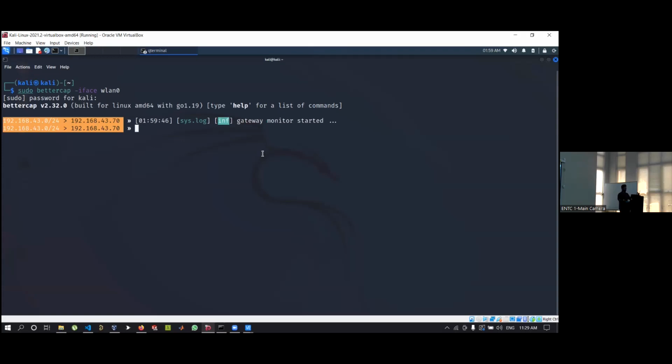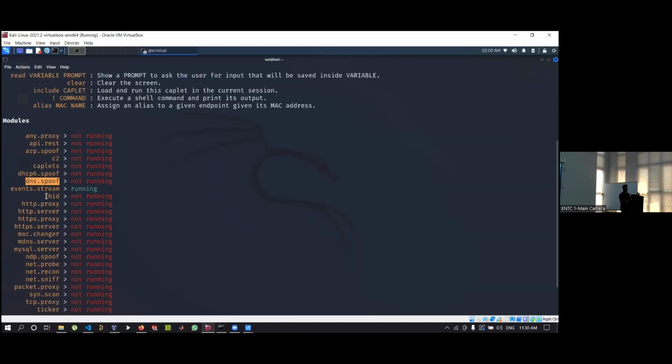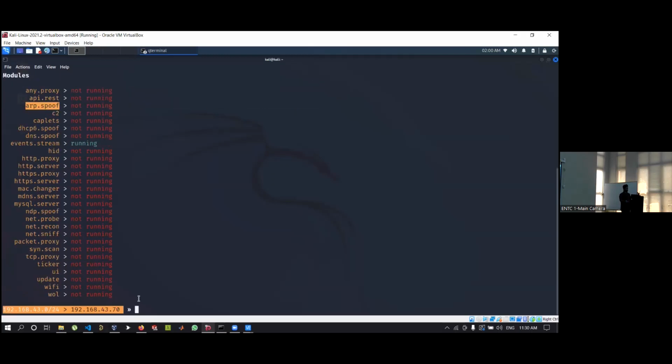Now, if I say help, there are many attacks you can use. But I'm just mentioning those. We can use DNS spoof, ARP spoof, right? This is the one we are going to do now. Okay.